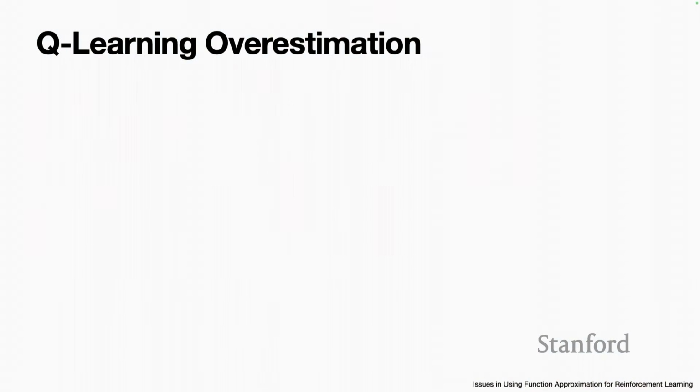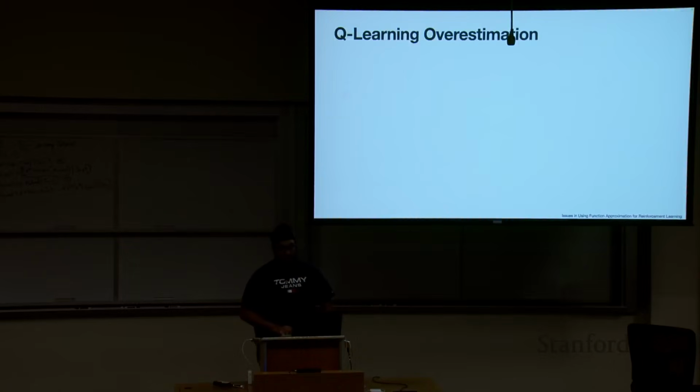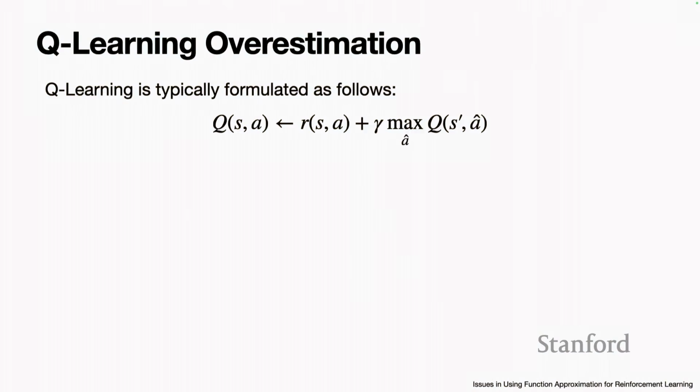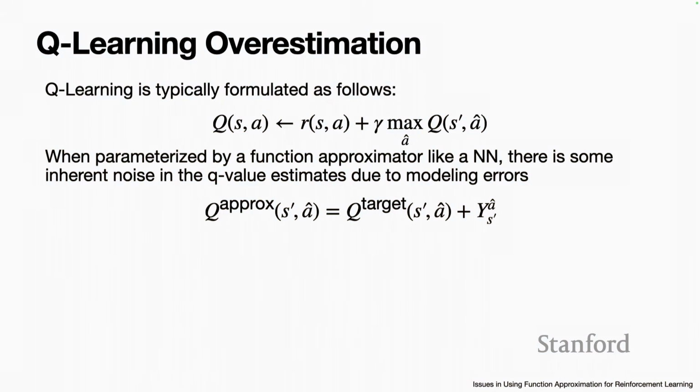I now want to quickly chat about Q-Learning overestimation. This is going to follow a derivation using function approximation from RL. Again, we're going to look at Q-Learning as the Bellman or TD backup as seen on the top. One thing that you might notice here is that we have this max operation on the right-hand side. What happens essentially if we have some noise in our Q function when we try to learn it in this way? This is what we're going to look at.